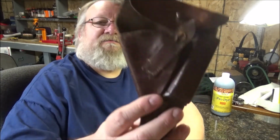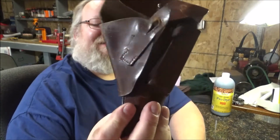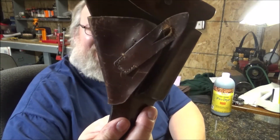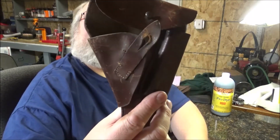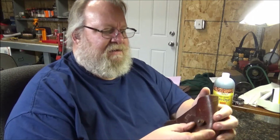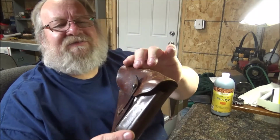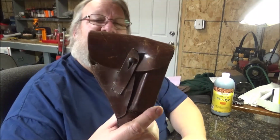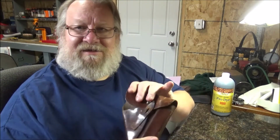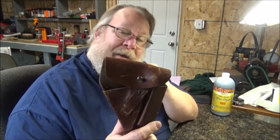Got the thread color kind of a happy medium. It's different colors in different spots, so I like to think I got it at a happy medium spot. Other than that, I think she's ready to go down the road. Once I close that, it kind of pulls everything a little bit, which is fine. It's normal. But it kind of pulls it in a way that I'm not going to ship it that way until he's got time to condition the leather so it's a little more supple. It's really not bad. It's actually in pretty good shape.